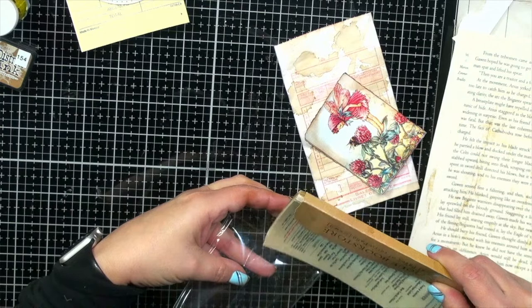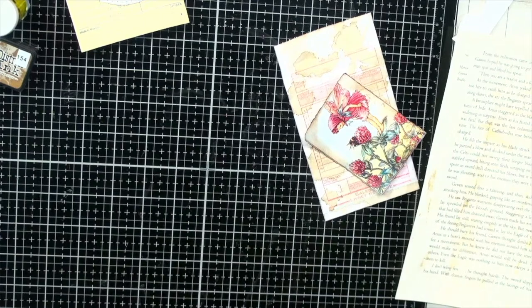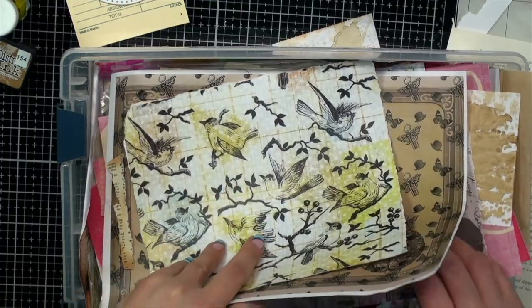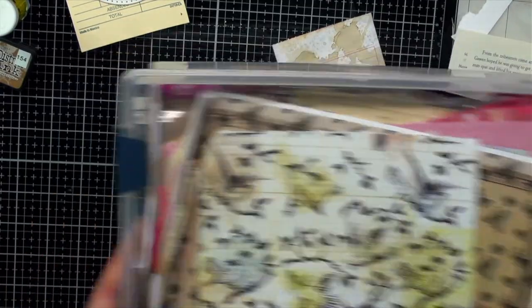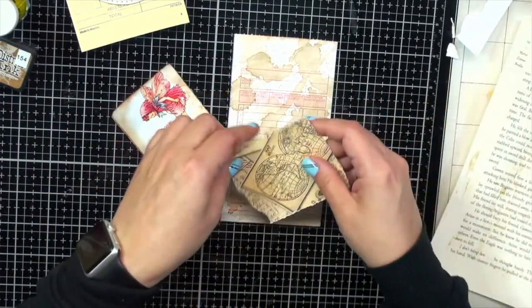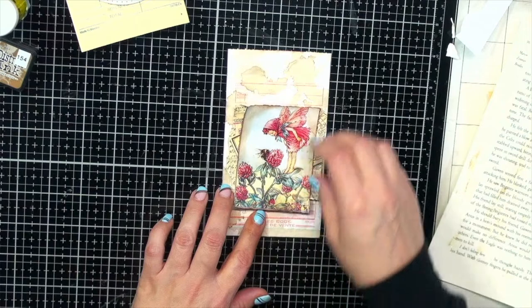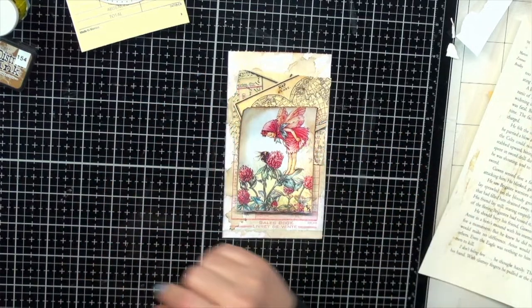Trying to think of what papers I have. Let me just check my stash. I have a big bucket here of stuff. That might be fun. All sorts of thises and thats. Okay, put that on there. Is that going to get lost though? I kind of want to see it underneath there.